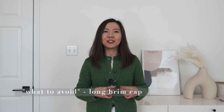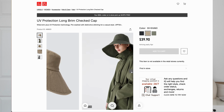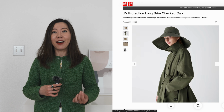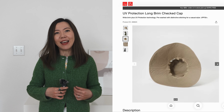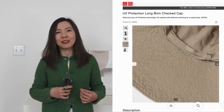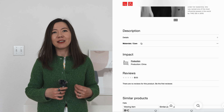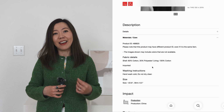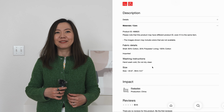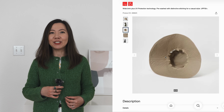Last no I'll give to this long brim cap. At first, I thought it's a very interesting design and it can block lots of UV, which is very useful in real life. But after taking a close look at the pictures and the descriptions, I changed my mind. From the construction, the extremely long brim, I guess, the hat won't be light. For a cap, I hope it's comfortable to wear for daily use.